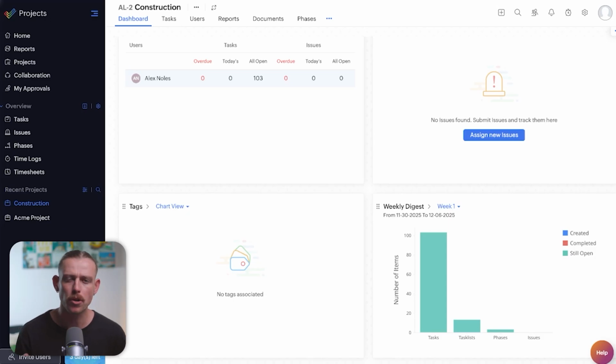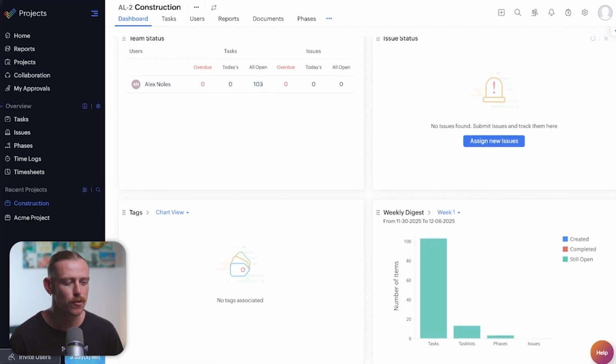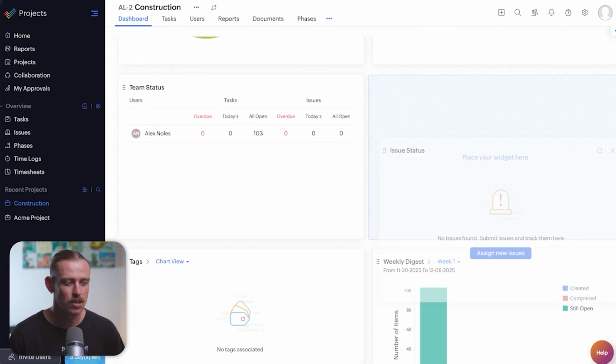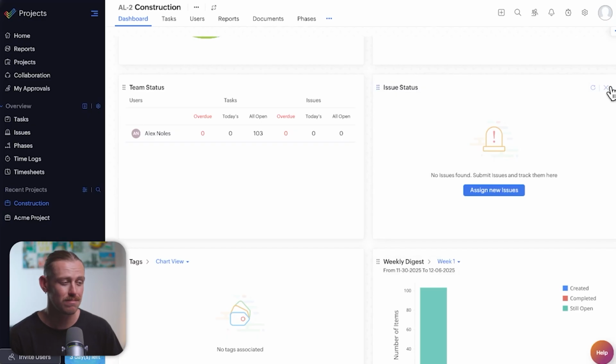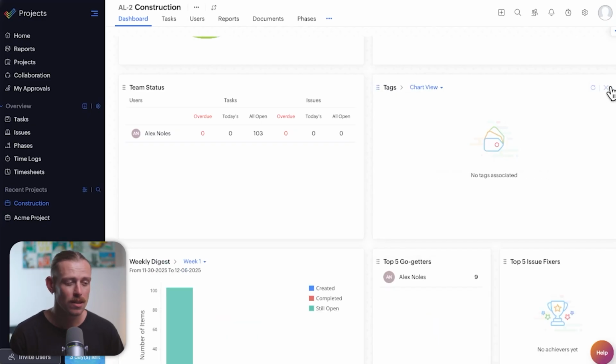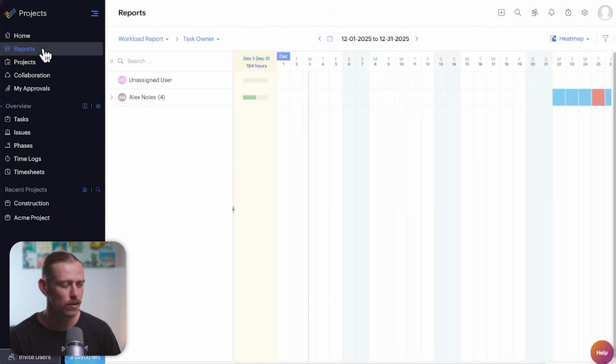Now, one question that a lot of people have is, well, this is useful, but can I build custom dashboards? Yes, but with limitations. Inside your individual dashboards for each project, these are pretty much fixed. Yes, you can move your cards or your widgets around and decide which is shown and which is not, but that's really all you can do. So let's look at the report section in Zoho Projects, because we do have somewhat more of a configuration option here.